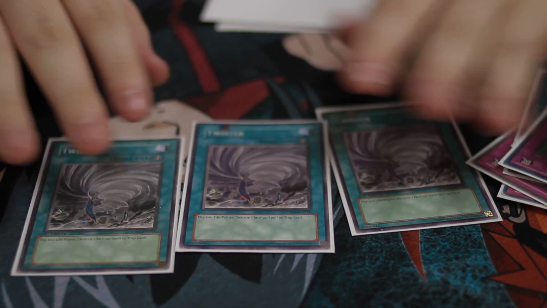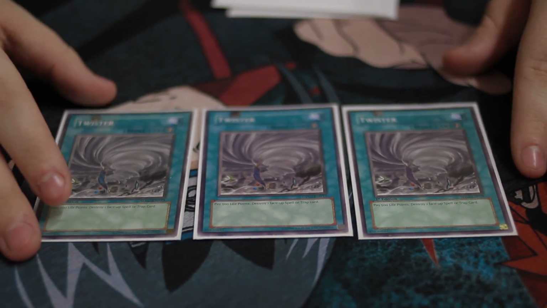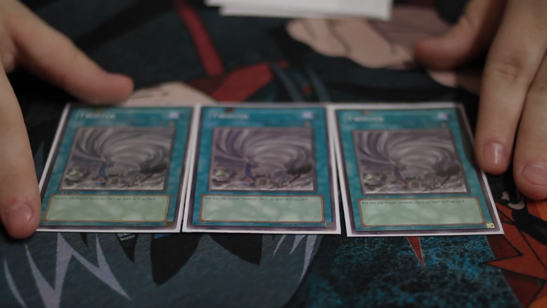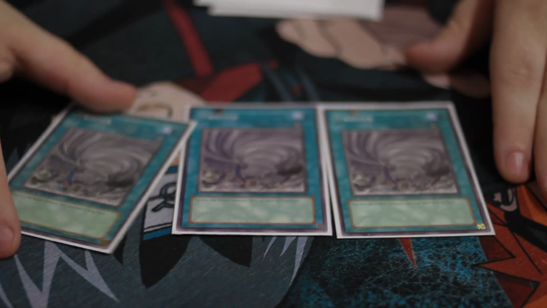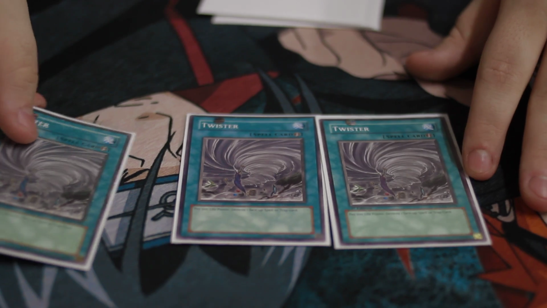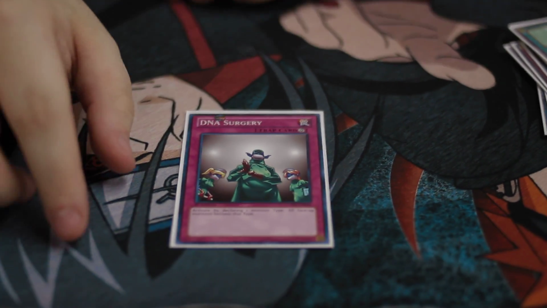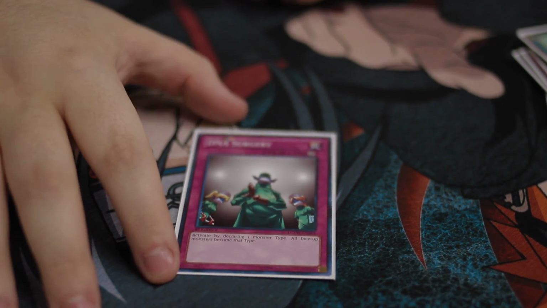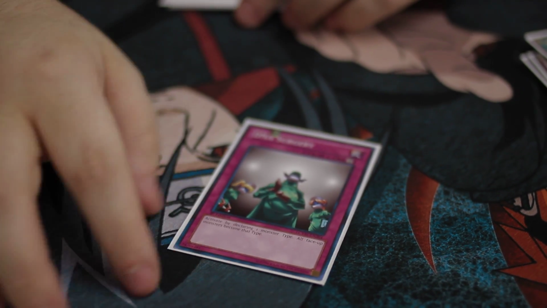3 Twisters. This is to kill Tinky, Royal Decree, Skill Drain. There's a lot of spell and trap cards that stay around. You can kill Necro Valley, anything. Yeah, it costs 500 life points, but a small price to pay for not losing the game. A second DNA Surgery hurts things like Bujins, Harpies, and it allows you to go for more plays if you need it. If your opponent's running a slower deck, this is actually pretty good.